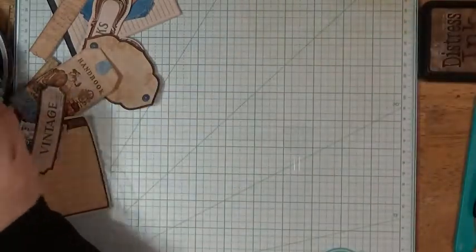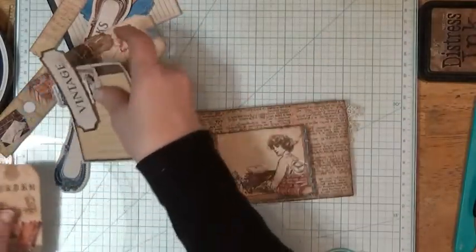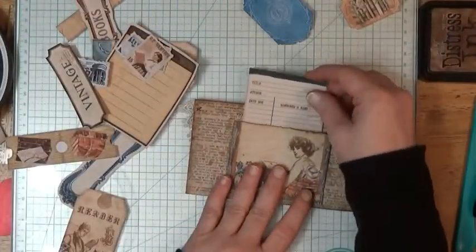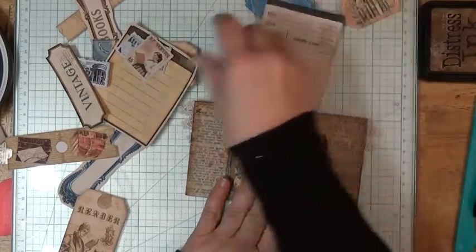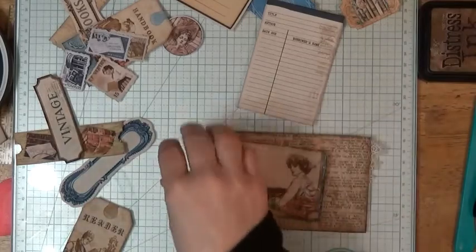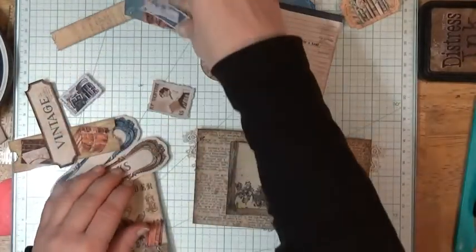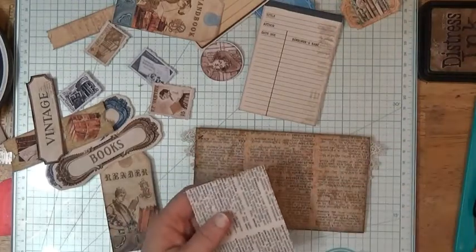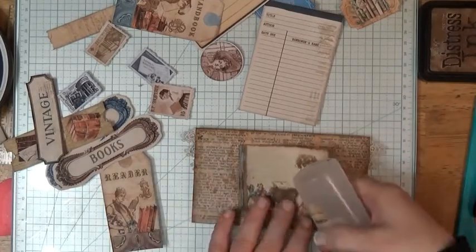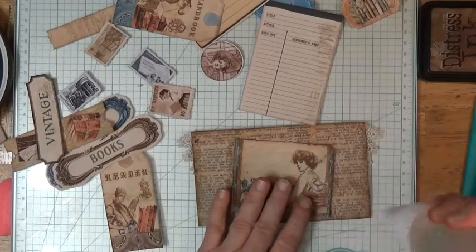Alright, now this right here, I like that a lot. Is there anything else I want to put before I try to get this so I can see it all? This would be cute to be what's going in there, but I'll have to cut it down. I'll do that. I thought this would be pretty right here. This would be pretty in there too. Okay, I'll just put this down. Maybe just layer on top. I was trying to see if I wanted to layer anything else under it before. Just a moment.